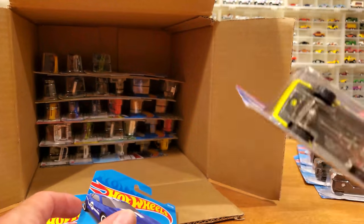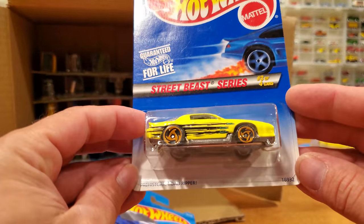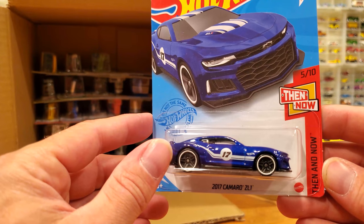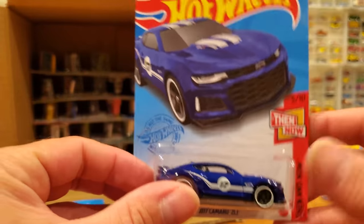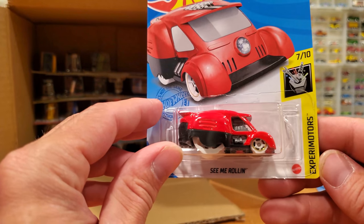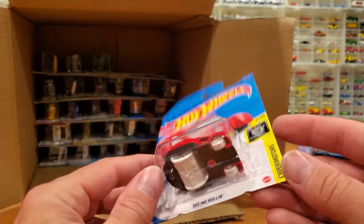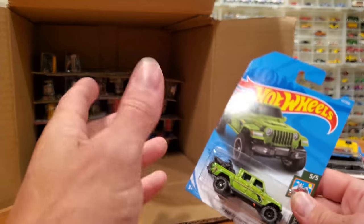Love picking up those all-metal Hot Wheels — used to be all metal most of the time. All metal on metal — IROC Camaro. And prehistoric road ripper it's called. Back to new cars: we've got from Then and Now, the 2017 Camaro ZL1. That racing blue with very interesting white-lined wheels. And this is kind of a neat little thing — the Experimotors. It's like a six-sided wheel with dice prints on it that are visible through the roof, and as you roll it, it spins around. Could be kind of fun to incorporate into a board game.